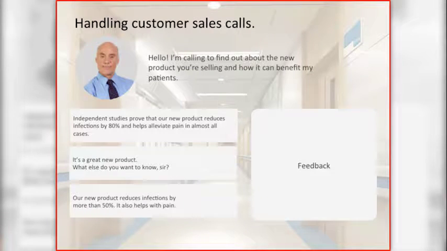So here we are back to our template that we're building out together. You'll notice that now I've added in the background image, so this scenario is really starting to come to life. In this case, I chose a hospital hallway as my background image. The reason is that I thought, where would the doctor be when he's calling to ask about this product? He would probably be in a hospital, right? So that's why I chose the hospital hallway.